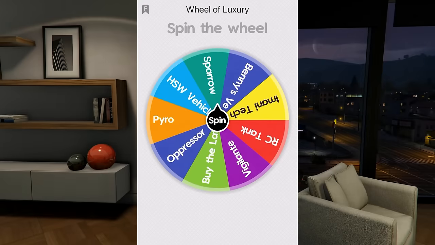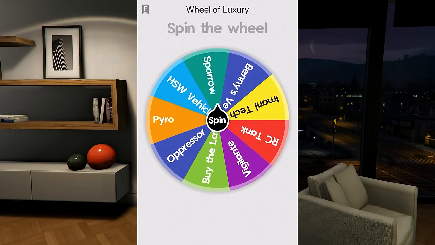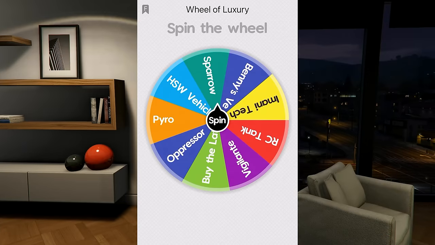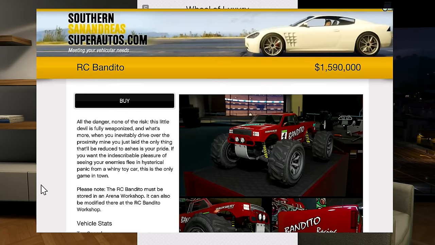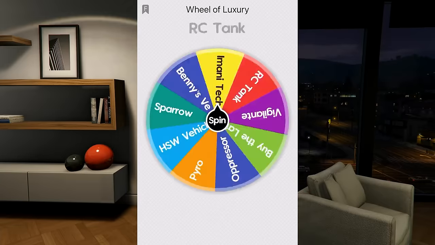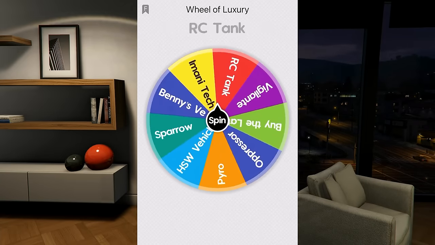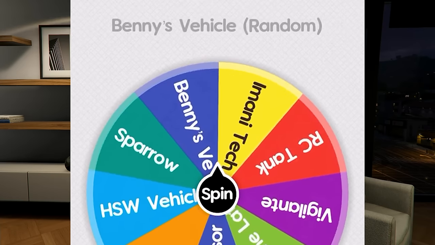Alright, so currently I am on the Wheel of Luxury, because the last item I bought came off the Wheel of Businesses, and that was our special cargo warehouse. The last item I bought off the Wheel of Luxury was the RC Bandito. But what is the next item I am going to have to purchase off the Wheel of Luxury? And it looks like we are getting, are we getting a Monitech vehicle?